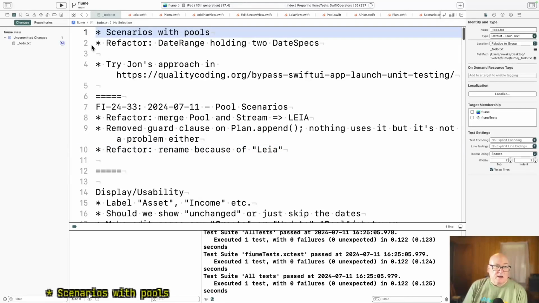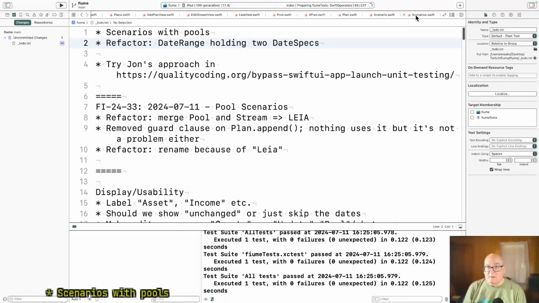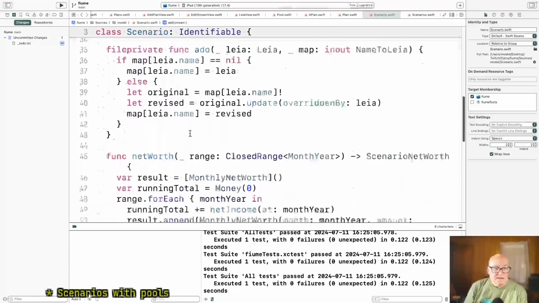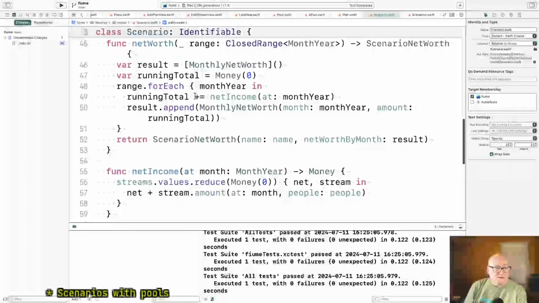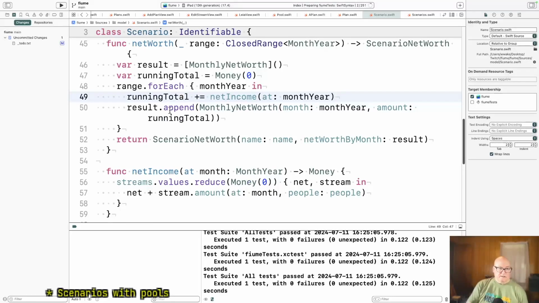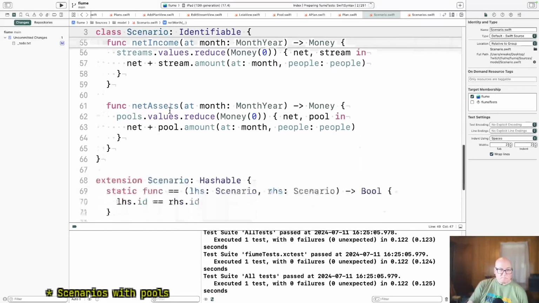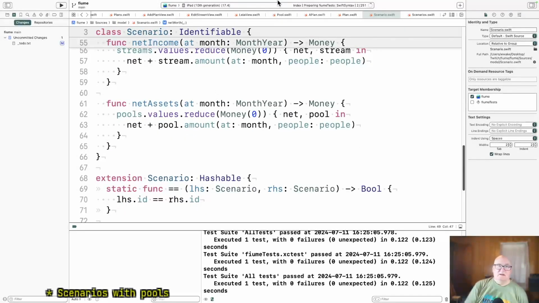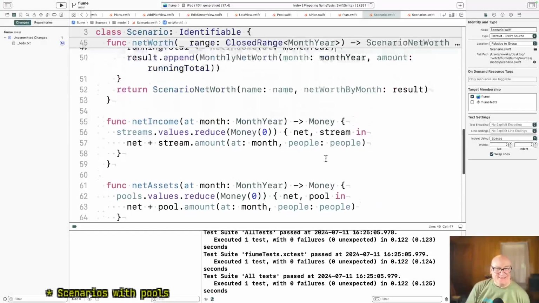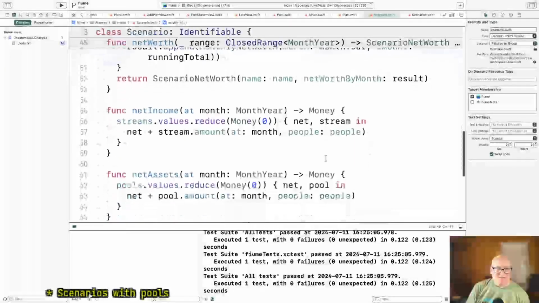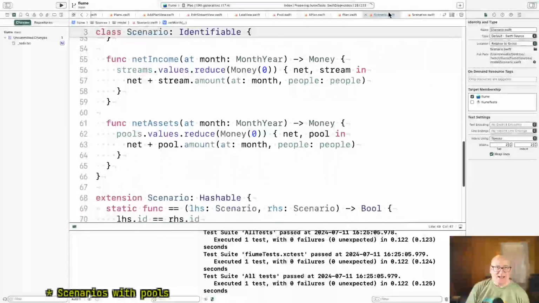Okay, that's the real content, the semantics of this thing. And it's not that hard, but we have not. Let's see. It's all this net worth stuff. Right. Okay. Net income, net assets. I look at the clock, it's like, oh, we got 3 minutes. Maybe we can start to set up a test on a scenario.